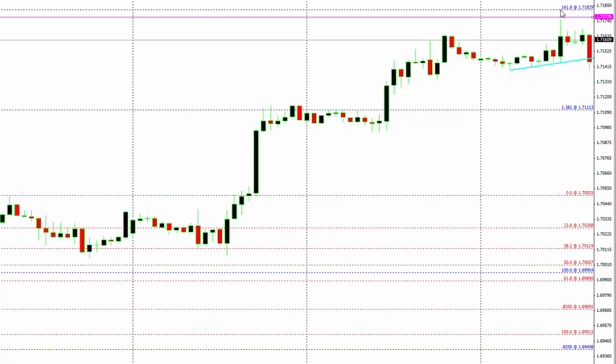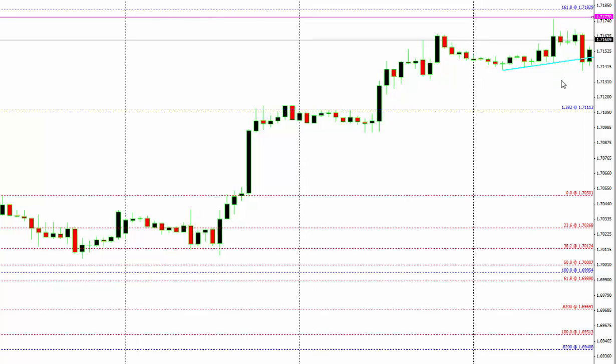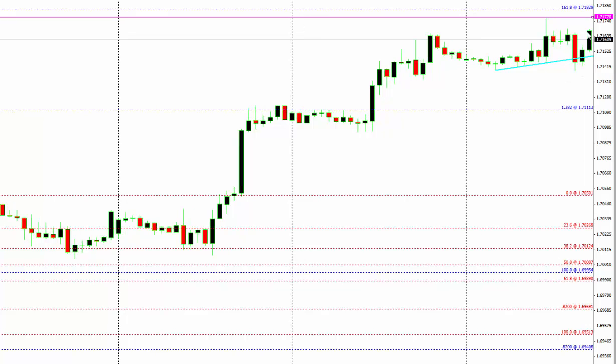Okay. Here's another one of my points, the Fibonacci that I use. So it broke right here, right guys? So we have our stop loss right there. Let's see what happened. Price broke and it tried to go up. It tried to go up. Don't move your stop loss. Leave it there. When you entered the trade, you decided for this strategy that you're going to risk 30 pips. That's it. Risk it. Don't move it.